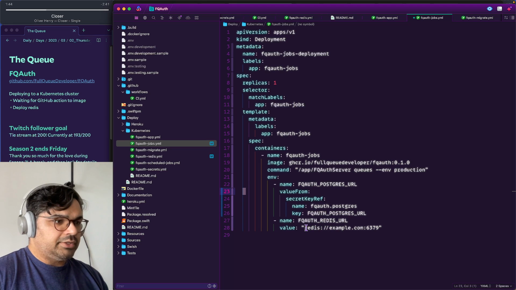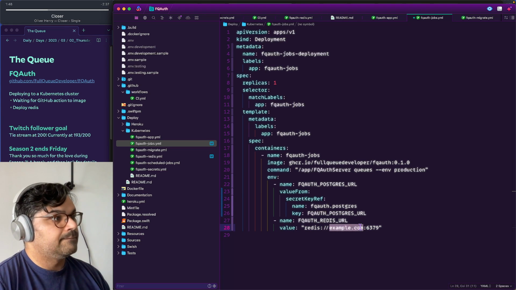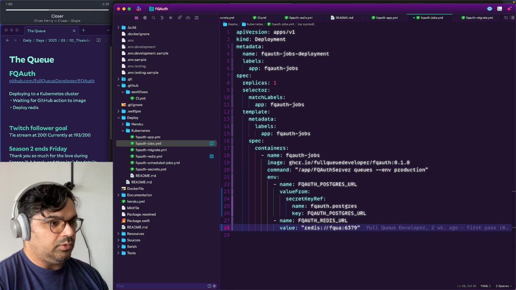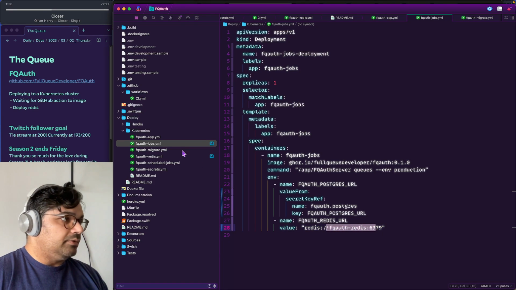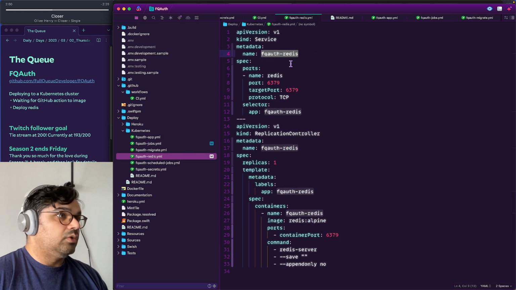And the FQAuth Redis URL, well, this is just FQAuth Redis. So this is the name of what we called it here, the name of the service.